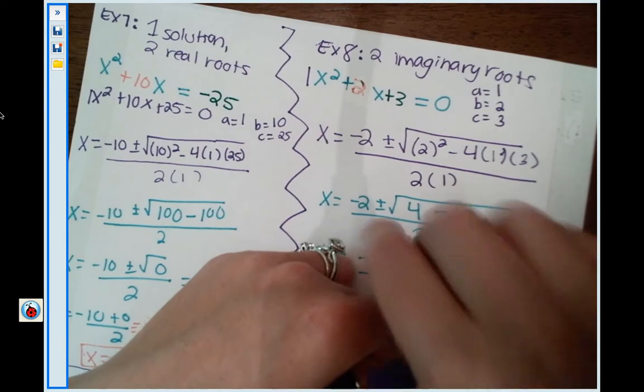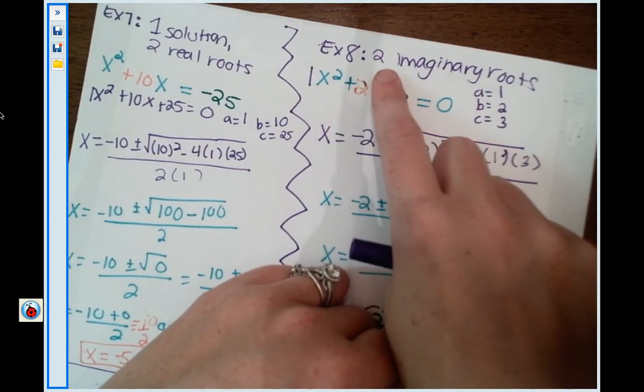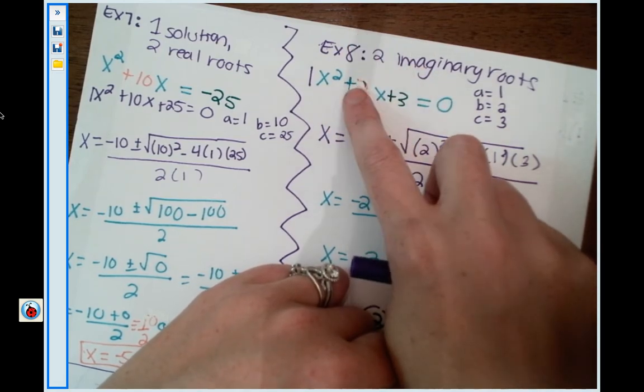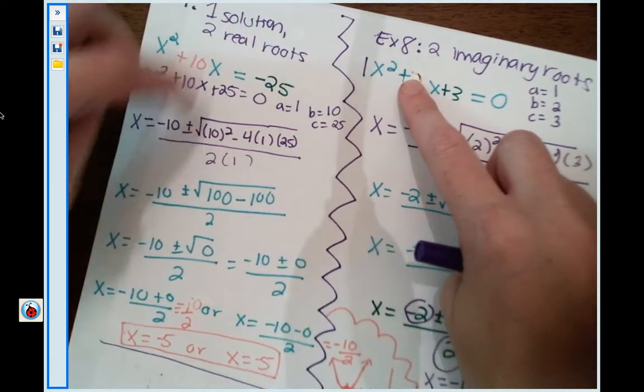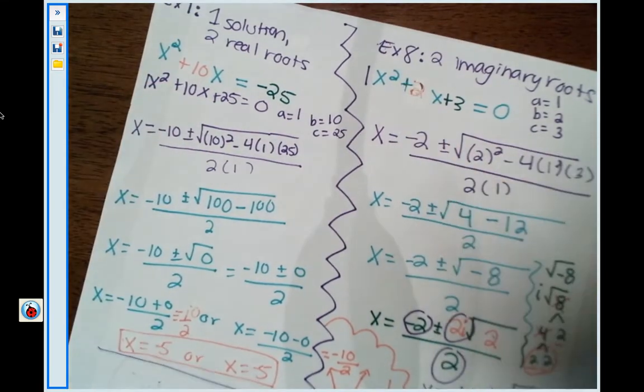And since this is a degree 2 polynomial, because that's my highest exponent, I have the same number of roots that equals my degree. 2 roots and my degree is 2. Same thing with here, you guys. Although we only had 1 solution, both of these count as a root. So I have 2 roots and my degree is 2. Same with the ones we did over here, you guys.